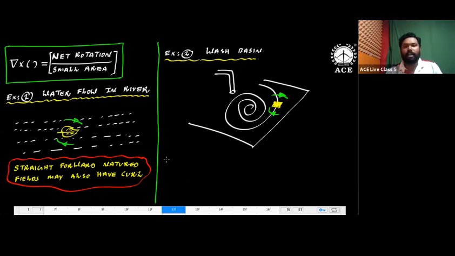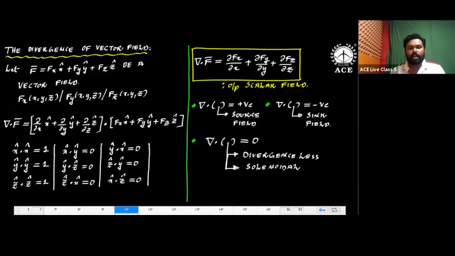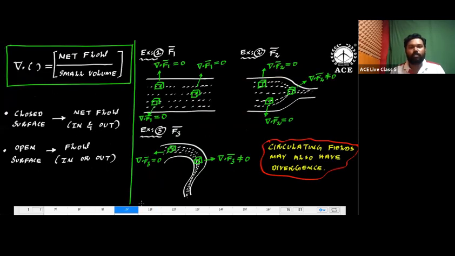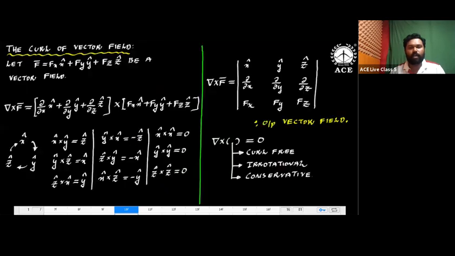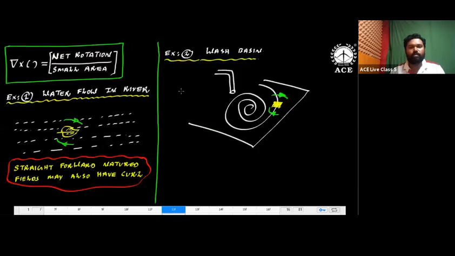Okay. Then one can ask, what is the fun of doing all these things? What is the meaning of divergence? Net flow from a small piece of volume. What is the meaning of curl? Net rotation observed on a small piece of area. Isn't it fine? So I am going to club this divergence and curl together, and we are going to get very extremely important observations. Before that, it is time to go for numericals on curl and divergence.